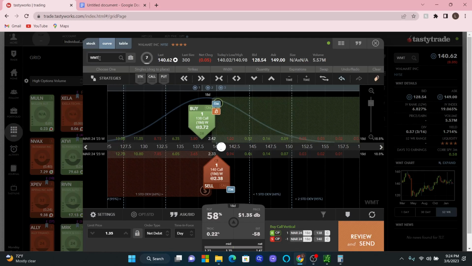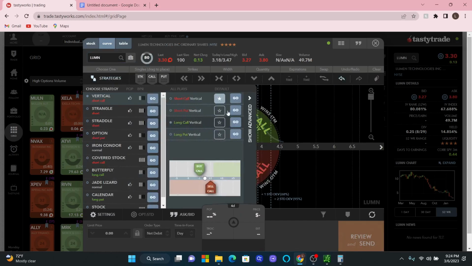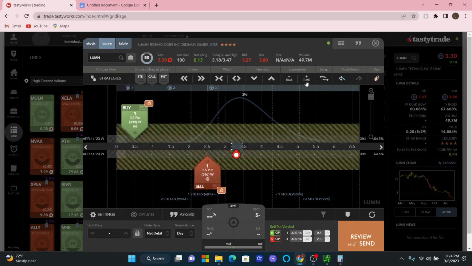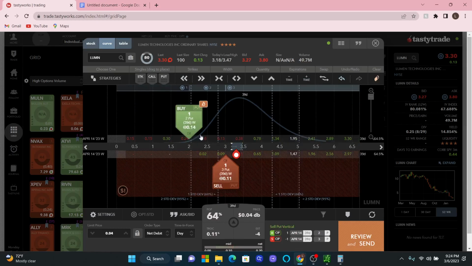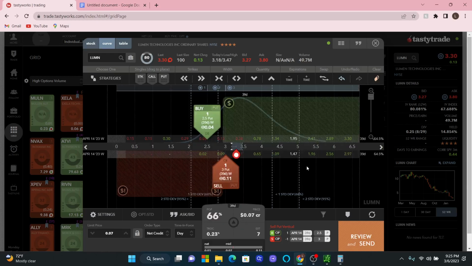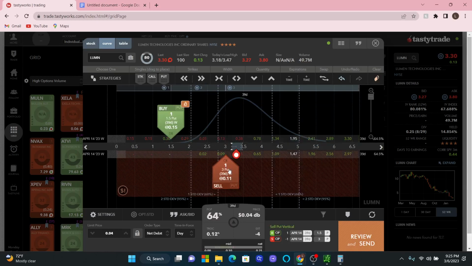Now, on the inverse of that, let's go back to LUMN. So LUMN would be a little bit different. You would actually want to do the opposite. This is above 50 right here. You'd want to consider short puts if you're bullish. So what I mean is if you do short puts, you'll have an IV rank of 80. That means that you have no idea where this is going. So if it pulls back on you some or rallies up like crazy, you'll have a higher probability of profiting because you have a put spread out. And that way you at least get to capitalize on the theta because the delta won't affect you as badly as it would on an actual call spread.